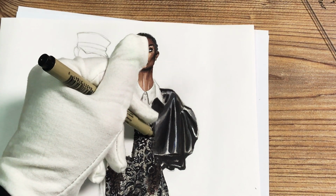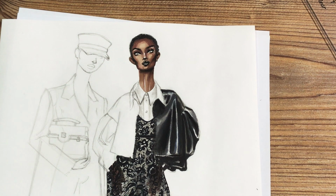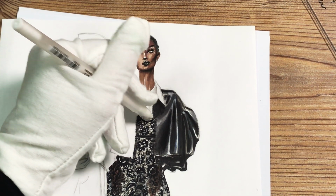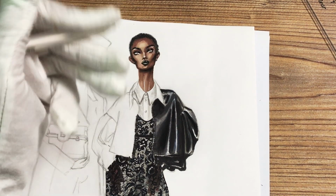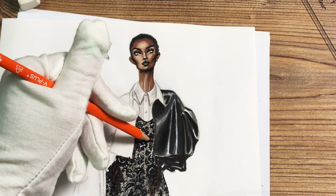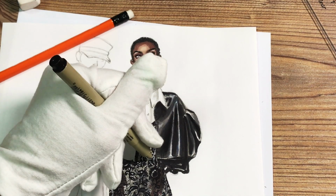So here we need to show the zipper. I'm showing the thread line, and same here, just a bit away from the edge. And on the white background, I'm showing the zipper with a pencil, and on the dark background, I'm showing it as many tiny dashes with a white ink gel pen. And here showing the zipper, how you call it in English, that part that you drag. You can add just a bit of details with a basic pencil.